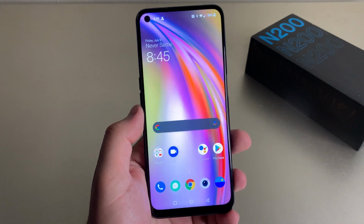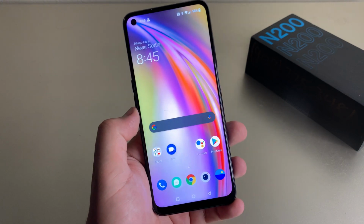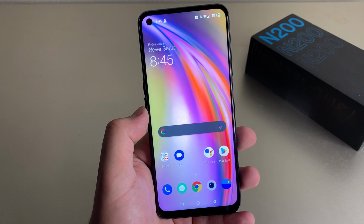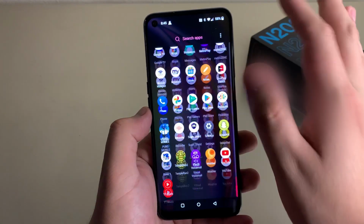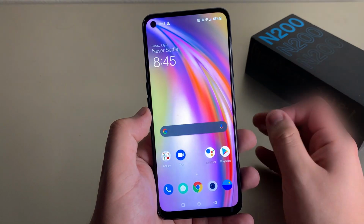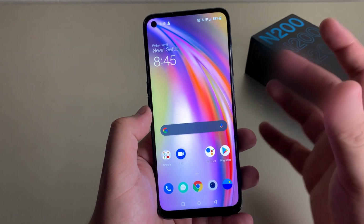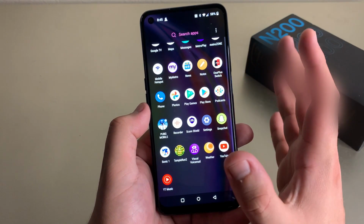I actually did a video where I give you guys some video and photo samples, and honestly, really not that bad at all. I definitely want to take more low light photos, so if you guys want that, put that in the comment section down below. But honestly, this device has been running like an absolute beast, to be quite honest. Calls go through perfectly. The 5G connectivity works great on this device, and I love that it's stock Android.